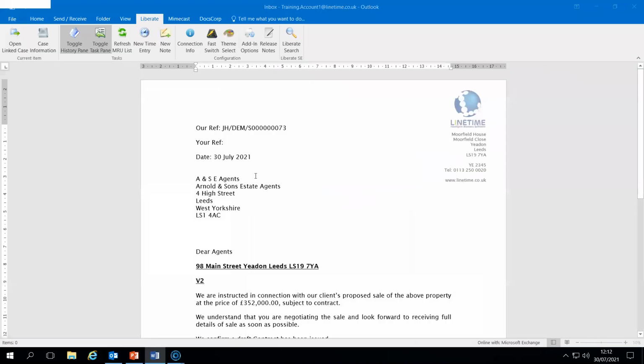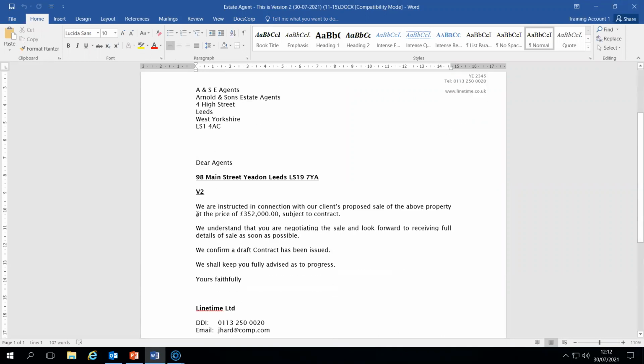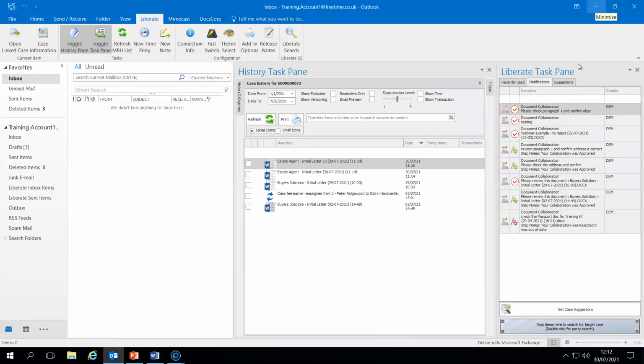And you'll see it's just going to load us up into Word, and it's going to load the document up itself. So here's the document. I would go through, I would obviously check, it said check paragraph 1. So I would have a look, make any edits in here, change anything that needs changing. You're just now working in Word as you normally would do your documents, nothing different in there. You can save and close the document down once you're happy with that.